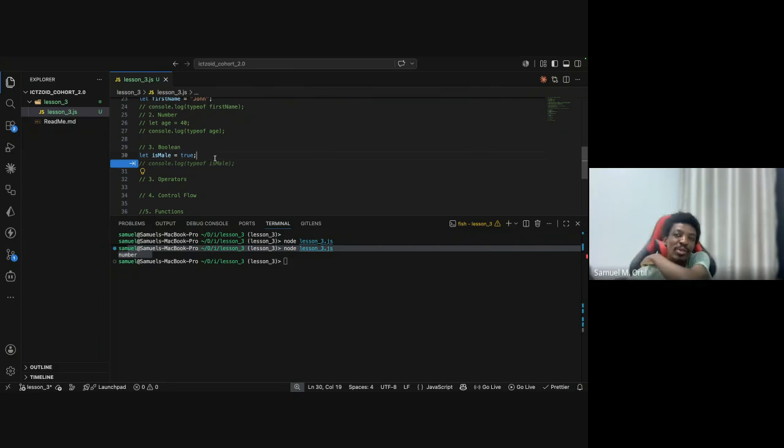So why do you need to know all those data types? Because there are times when you're building, you'll be writing algorithms to check different things. It can even be from user input.